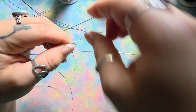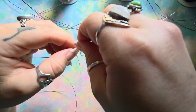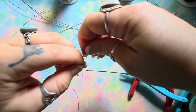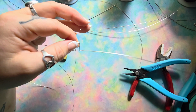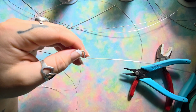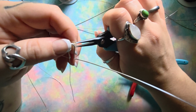I originally had another style of doing my mushroom wraps, and I just feel like this is a little bit more secure. It holds the stone in a little bit better. So it's definitely my favorite way of doing it. I just started doing it recently, but it's already become my favorite way of doing it. But maybe eventually I can do a tutorial for my older style.